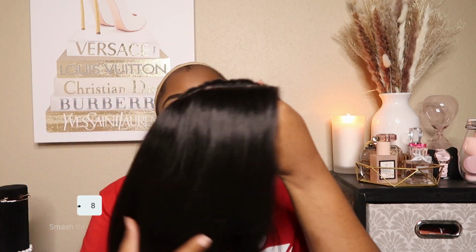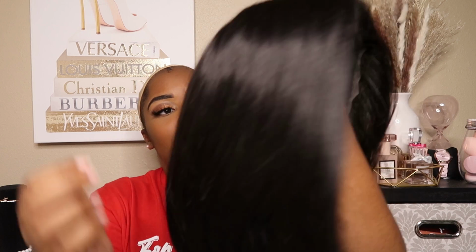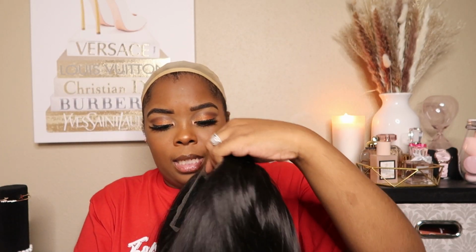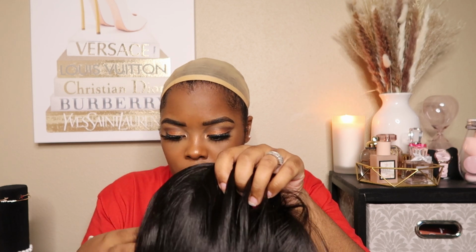Okay, y'all, so this is what Miss DINELLA looks like. Does have a little luster on camera, but it's actually not any in person. I can see that little flip over bang situation going on right there, so I like that. She does just come with the one parting space, so keep that in mind. Two combs on the side, as well as one in the nape area, and one adjustable strap, and this is breathable construction material as well. So let's lay Miss DINELLA down and see what she's looking like.